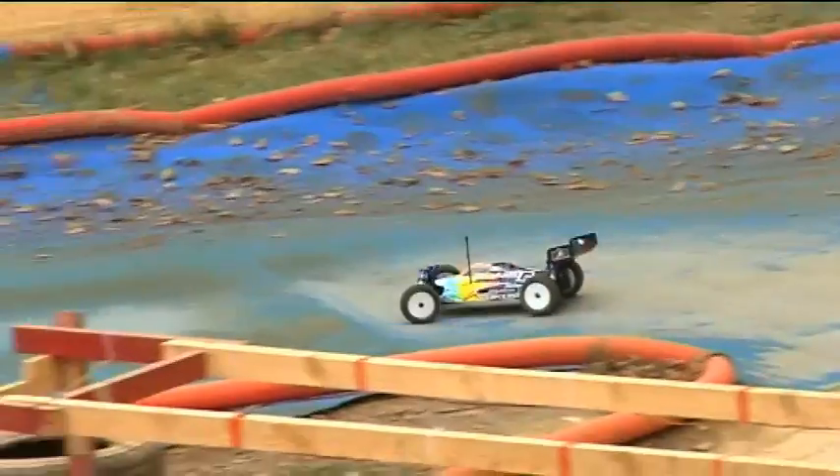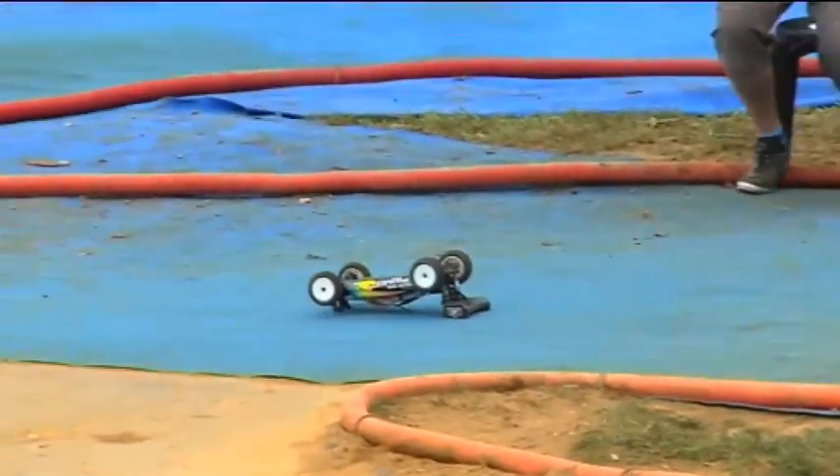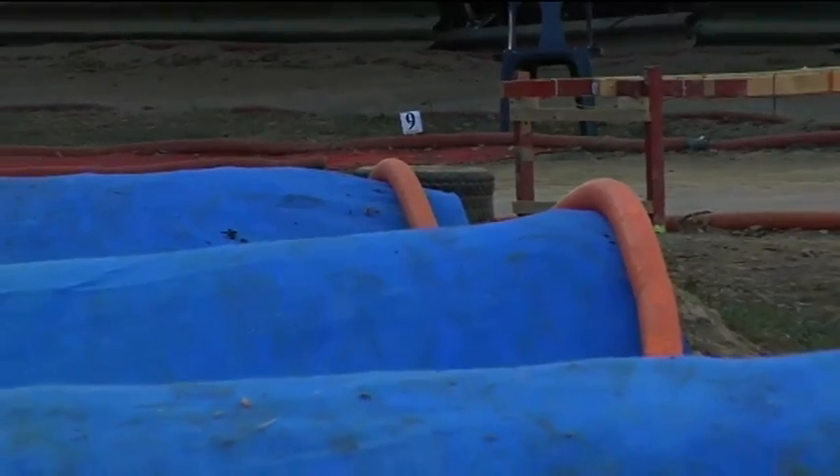And what do you find the hardest part of the track is? Getting the rhythm over the double-double — you really need to hit the second down slope to get your line through the chicane. I think that's where you can make a lot of time or lose it quite easily. The hardest part of the track is probably the doubles, trying to get them correct every time. They seem to be a little inconsistent on where you hit them, and the quad jumps were a very tricky part of the circuit in the 2WD event.